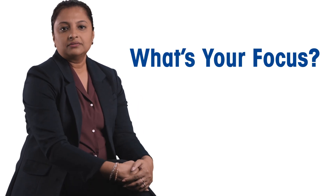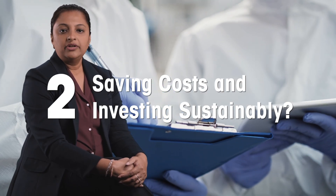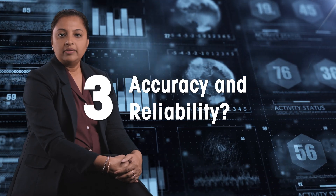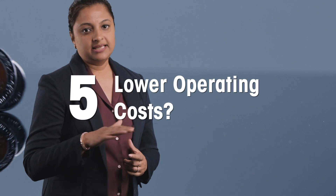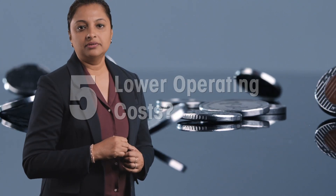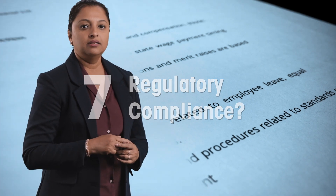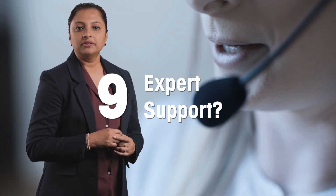When we developed our next pH measurement system, we asked ourselves a simple yet important question: What's your focus? Do you aim to enhance efficiency and boost lab productivity? Is your focus on reducing cost while investing sustainably? Is your priority flawless, repeatable routine analysis to ensure reliable, accurate and consistent results? Are you focused on integrating different lab equipment and software into a seamless system? Lower operation costs due to less downtime and maintenance? Prefer an intuitive interface to save time and avoid errors? Is regulatory adherence critical? Concerned about safeguarding your investment for future growth? Need always reliable expert assistance for troubleshooting?